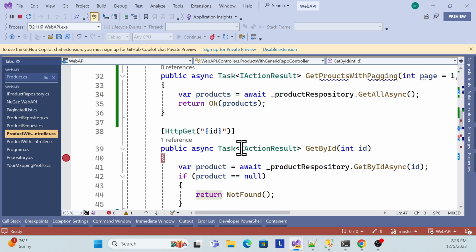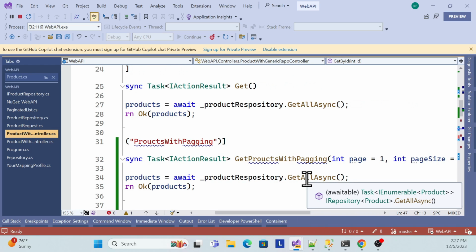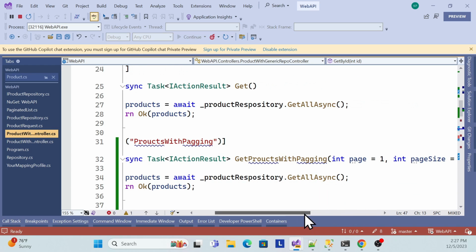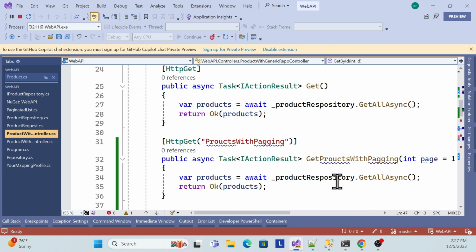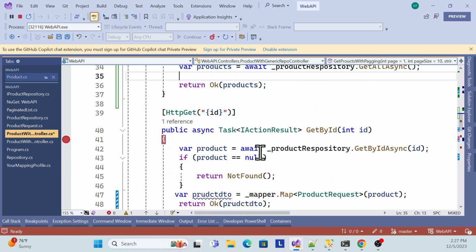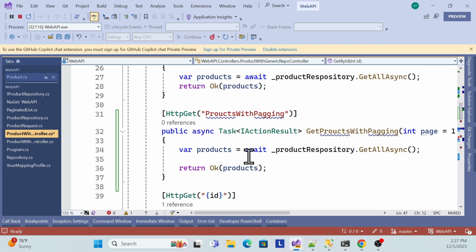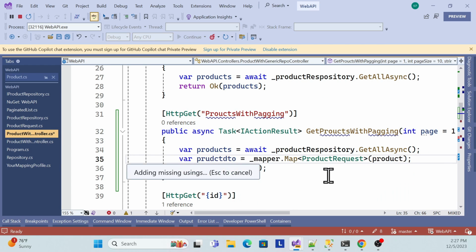Now the final endpoint is remaining, that is the product list. So here whatever product list I'm getting, I just convert to our DTO. It's very simple. Again, it's similar to this, so I just copy from here and paste it over here.